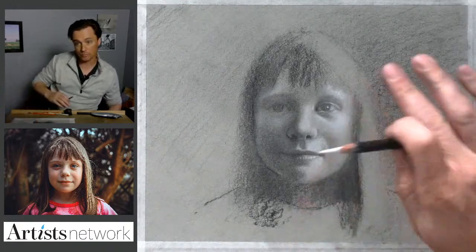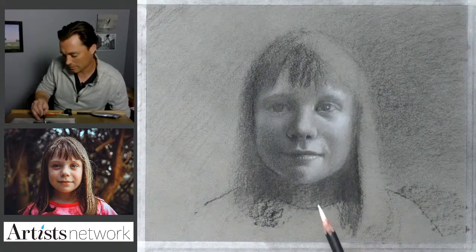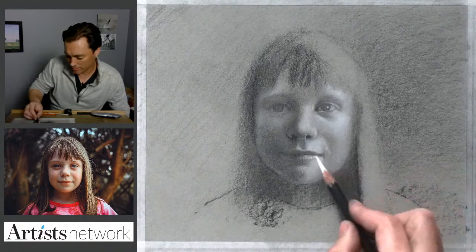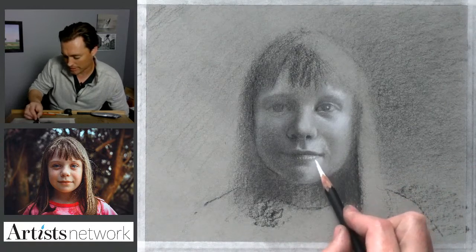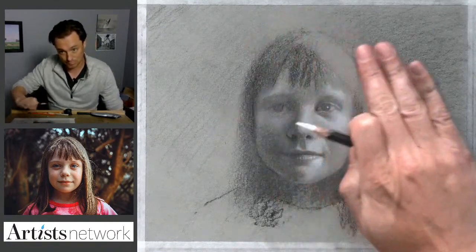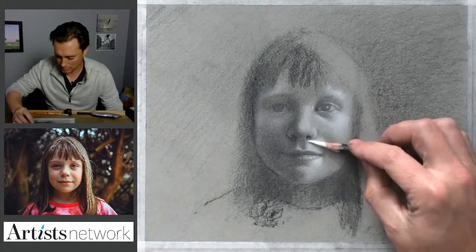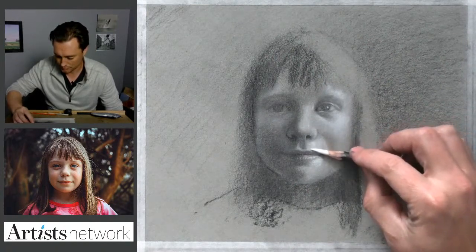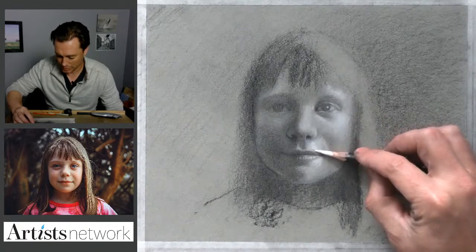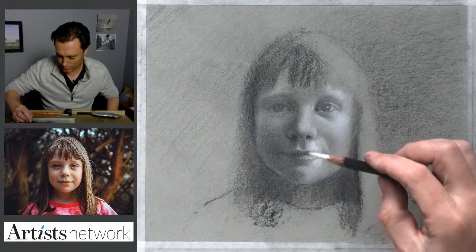Again, this stage is more about blending than anything. Let's see. I come down here. Yeah, it should get lighter here. Now that I've got an average layer of light, on the light side I'm going to pull out the brighter highlights. I can do that by laying on the pressure a little bit more.